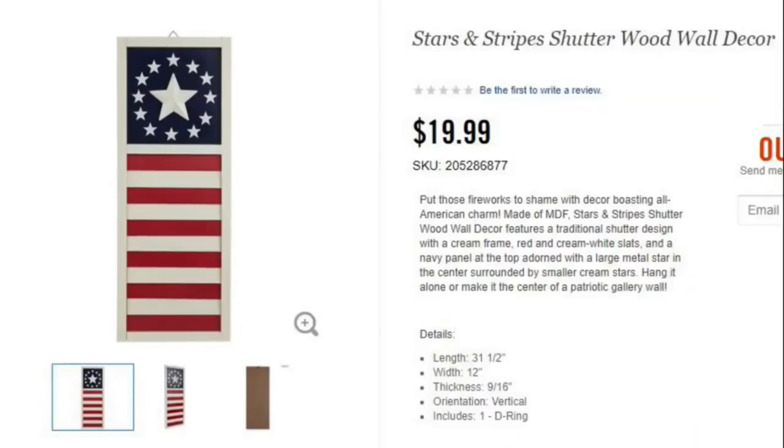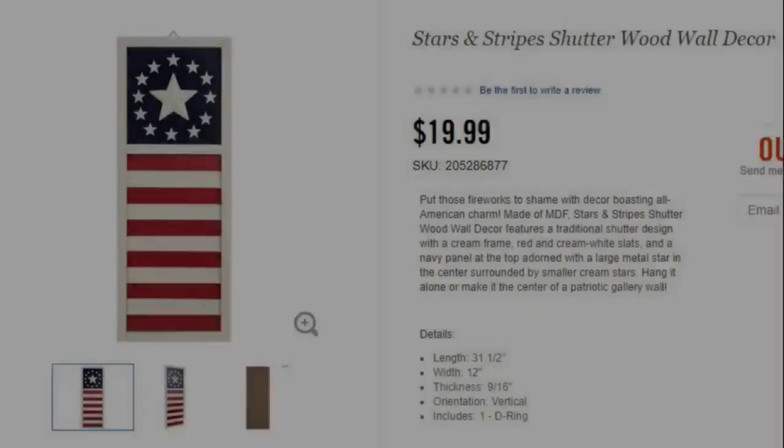For Made It Monday, I'm going to be attempting a Hobby Lobby dupe. Kay and I are planning a huge 4th of July party at my house, and I've been looking online to get some inspiration for patriotic home decor and party decorations. When I looked on the Hobby Lobby site, I found this beautiful faux window shutter flag. I really love this piece, and while it's only $20, when you're buying so much for a party, you kind of want to cut corners any way you can. So I started thinking about items that I had at home, and I'm pretty sure I can replicate this. Does it work out? Stick around and let's find out.